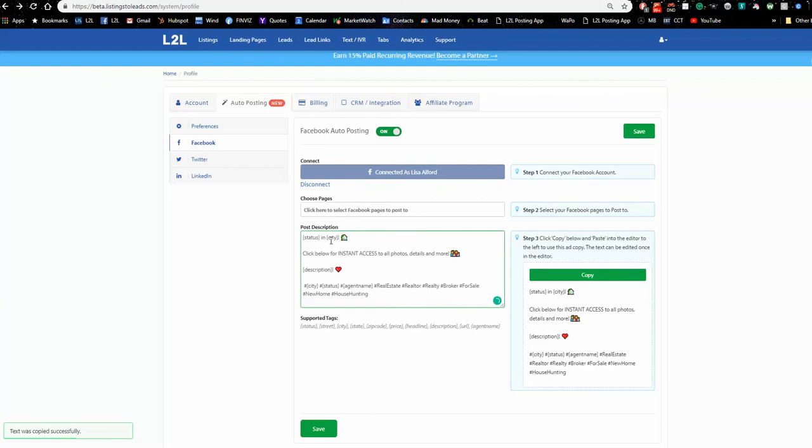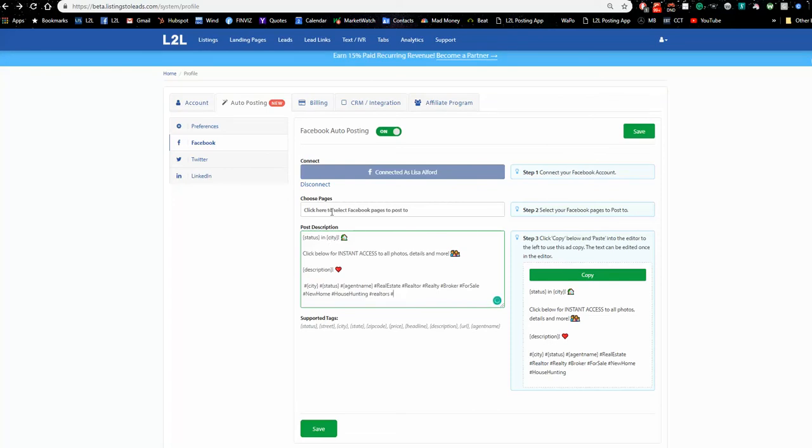I'm not going to save anything, but what I was saying to everybody about hashtags is, on Facebook, hashtags actually aren't that important, but on LinkedIn and Twitter, they're very important. We put in a hashtag for real estate, for realtor, for realty, for broker, for sale. These are in there. That means whatever is in this box goes out every time we auto post. I think you should always add realtors with an S.